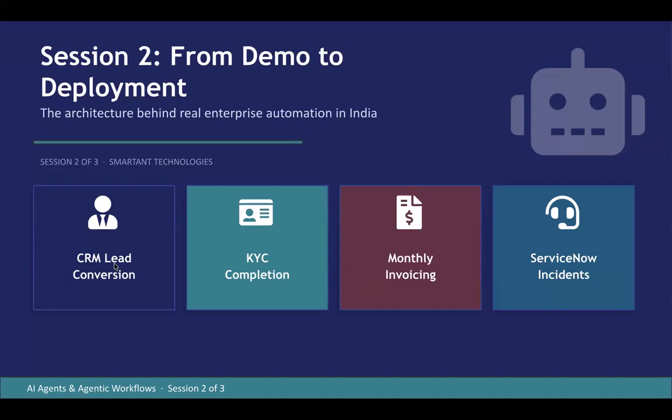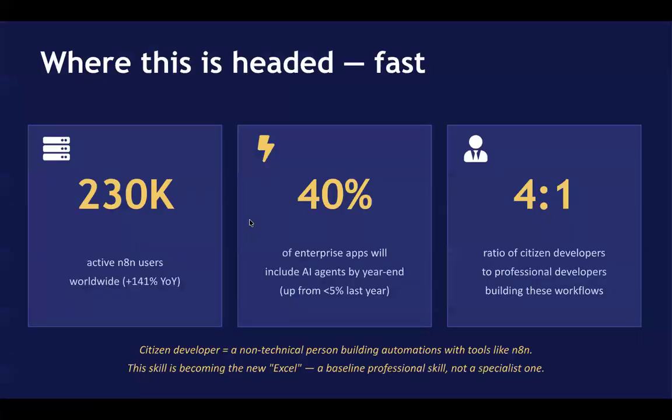It is a little heavier on the theory this time, because I want you to understand the concepts before you apply them, and we'll look at all four examples. First, I wanted to focus on the global agent economy and the statistics. N8N itself, the tool we are using, is the most starred JavaScript project on GitHub in 2025, and it has over 230,000 active users. It increases by 141% almost every single year.